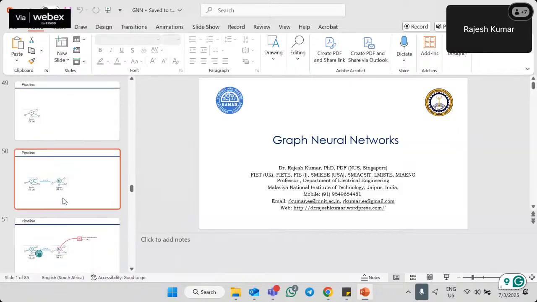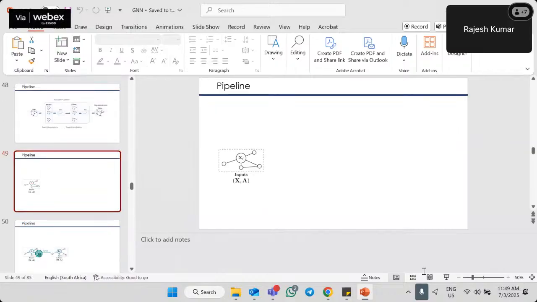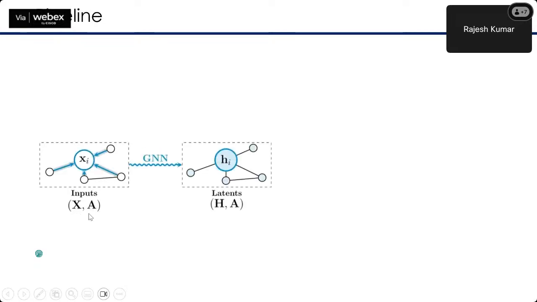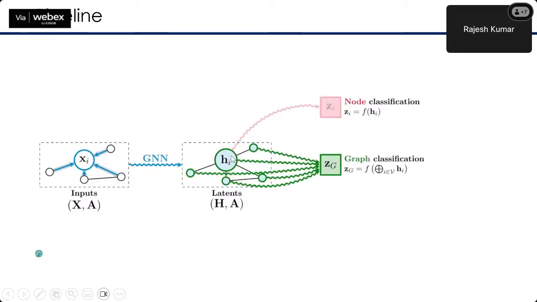Yeah, so one thing which is important, let's take it from here. Two things which are not there. So understand this: you have this node and the connection. So you know X and A, and then what we are talking about is basically we represent it as H and A. H are the features and A the adjacency matrix. Okay, so that's a conversion into H and A form, and then if I try to find out whether this node is good or a bad node, or what the impact is, because this is the new point which is appearing, that is basically node classification.